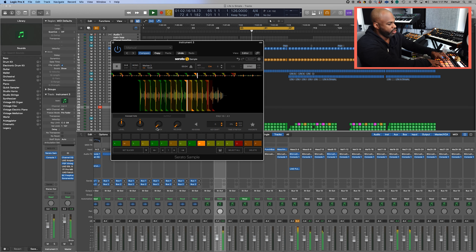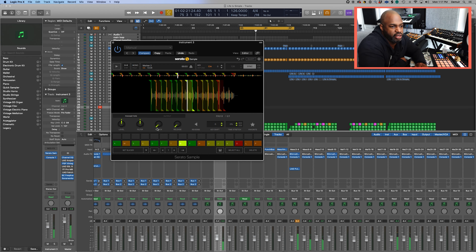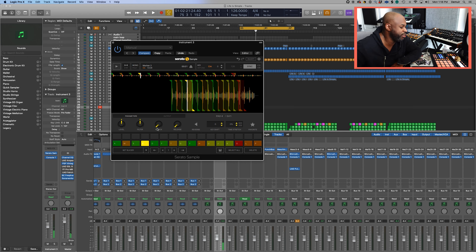So let me just delete this. The quickest way I do this in Serato Sample is I use the Set Slicer mode, and I just line up the marker of the sample here. Zoom in as you can see, it's all set to go. And then I make sure this is on one, and I hit slicer. And it's chopped it up into beautiful quarter notes for me. So the downbeat is like my snare — downbeat again. And I can go on and on. I know as I look at the grid that all of these are on the downbeat, these are on the snare or clap, downbeat again on the third pad, and claps again.